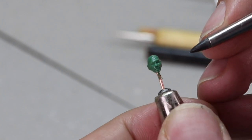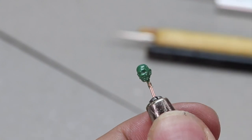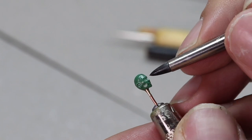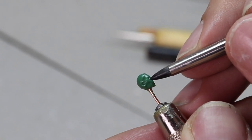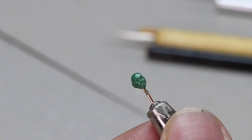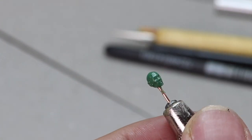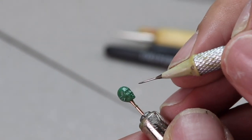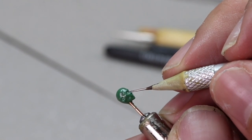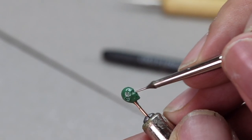Like I said earlier, I'll add to the end of the video. Once it's dry, I'll come back very quickly at the end of the video just to show you, and maybe show you how to add the lower eyelid. And this is not a definitive method of how to do it. There's lots of different ways you could.